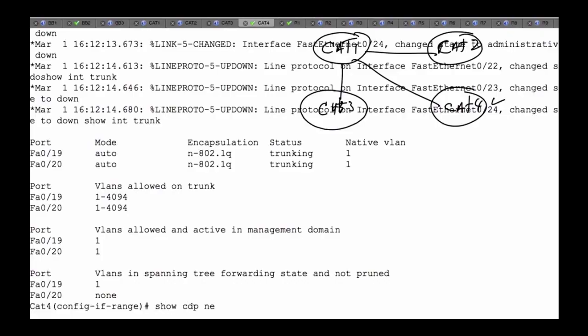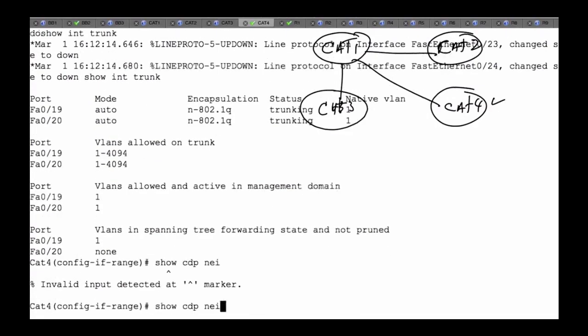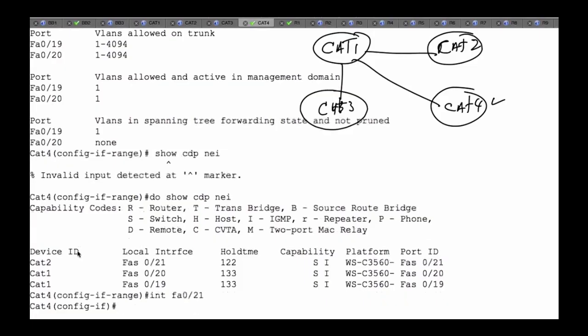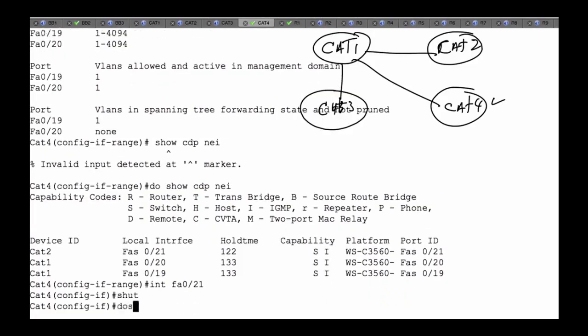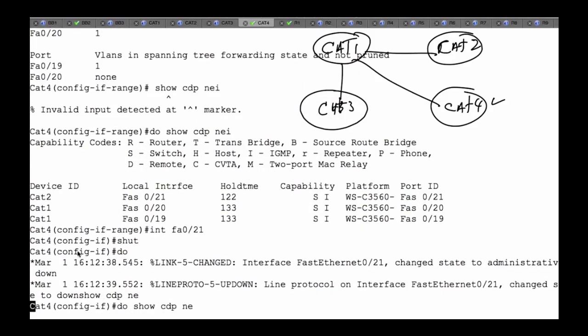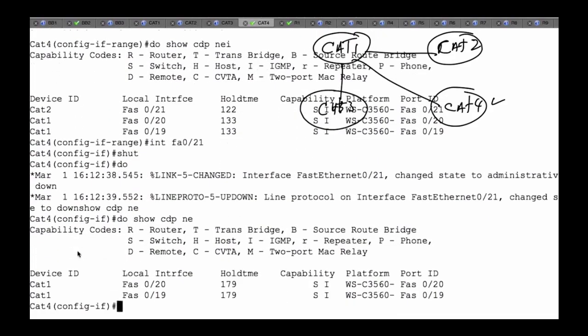Show CDP neighbors. Now we only have, let's see, 21 still up. Shut. Do show CDP neighbors. Now we've got what I want.